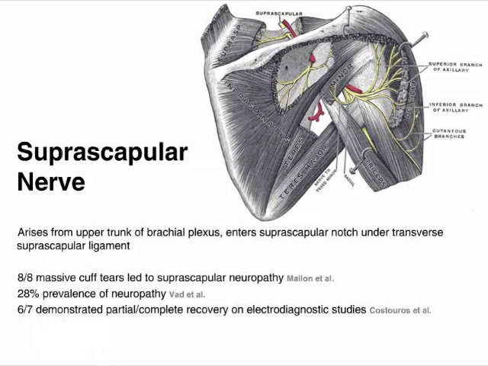And looking at the mechanics of it, when you get retraction of these muscles in the context of a complete tear of their tendon, they tension the nerve and essentially cause a neuropathy. Interestingly, and something that I wasn't aware of, a lot of papers actually show that with repair of the tendons, you do get significant recovery of this neuropathy, which has been proven on electrodiagnostic studies.